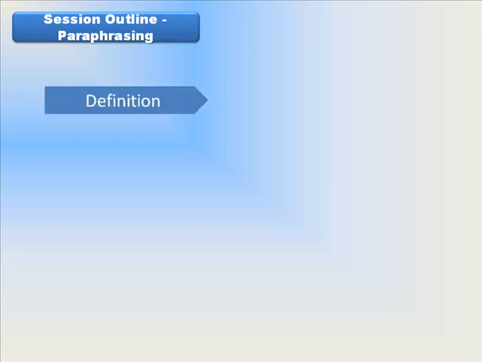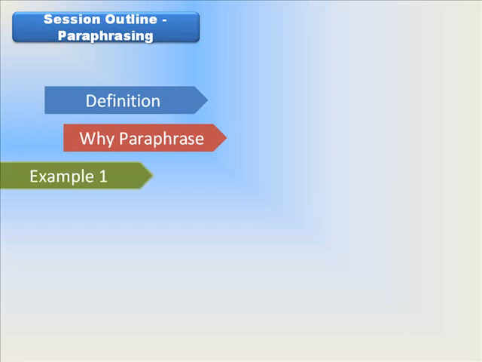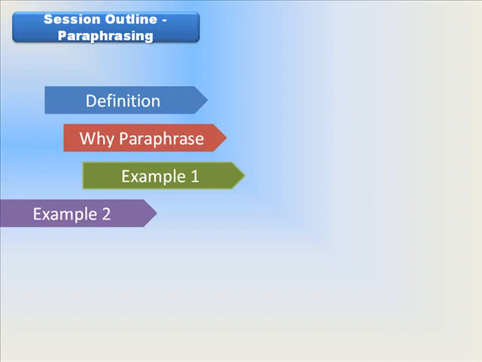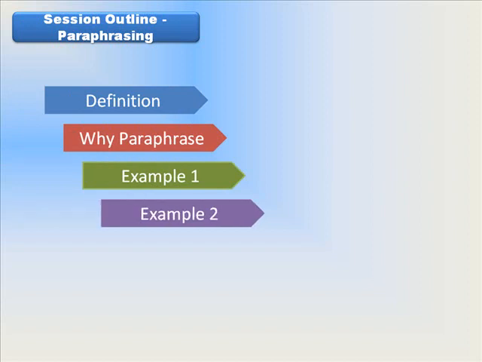Secondly, you are much more likely to develop good learning skills if you do understand the importance of developing that skill. Therefore, the second section explores why a student should paraphrase. The following two sections then provide worked examples of how an original piece of work might be paraphrased. And finally, the summary section reflects on the session and draws the various lessons together.